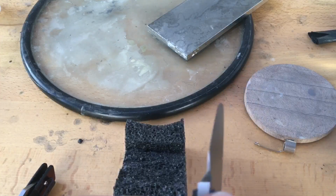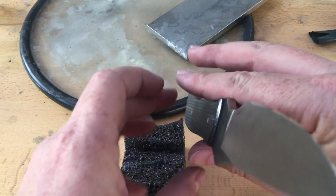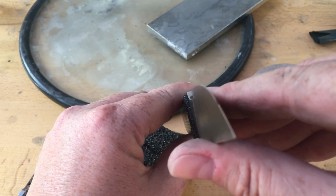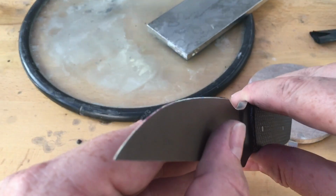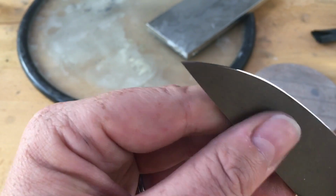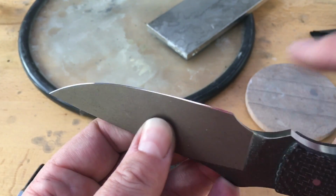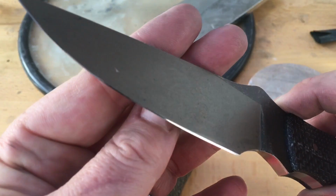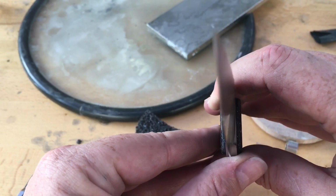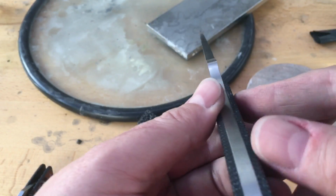I'm not at all trying to toot my own horn, but this is a hand ground blade. And if you look down it, what you're seeing is some residue from the sheath. Do you see that? It was 100% done in the grinding process. I did the initial sharpening on this on a grinder, so you can't say that it was because it wasn't done on a grinder. You can see where I left this a little thicker intentionally so my edge widens up as it travels, but you don't see that. It's straight all the way down. Those are waves that you see.